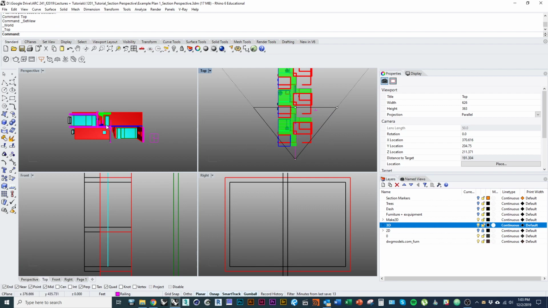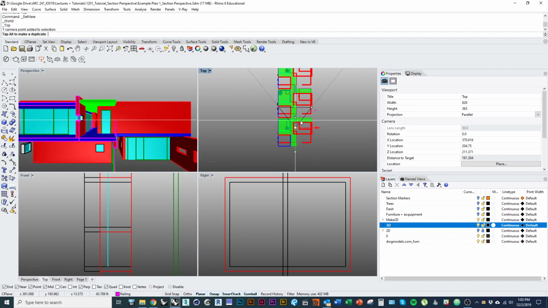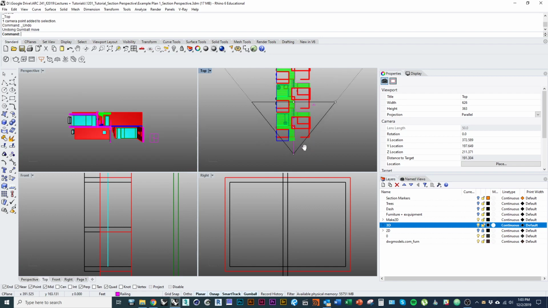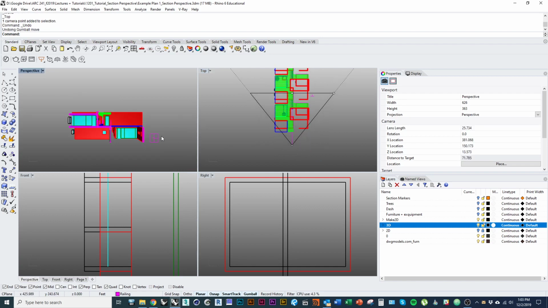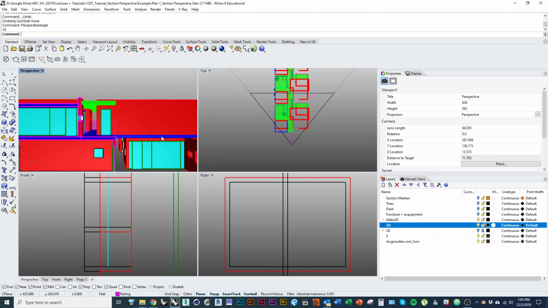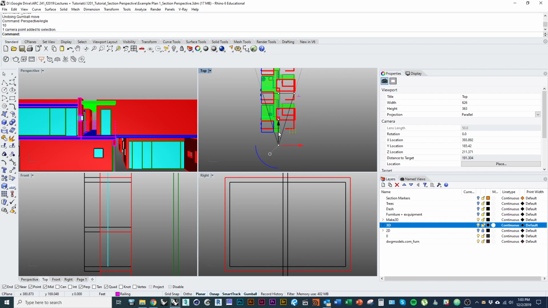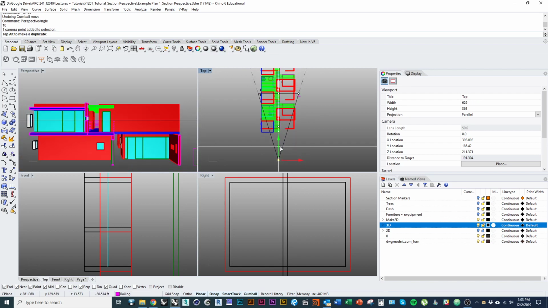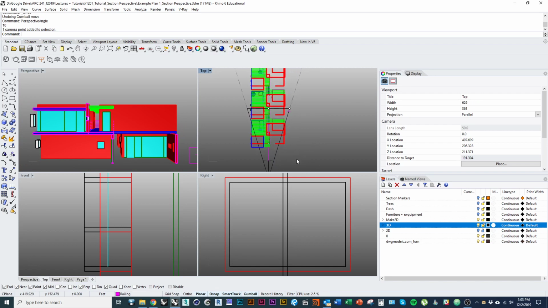Because I'm trying to be able to look down both these corridors at the same time, if I were to move my point of view in here, you see it's actually blocking more of what I'm trying to see there. What I actually want is a shorter perspective angle. I'm going to lower mine to like 10 or something like that. And then I can go ahead and move this guy back out just a bit so we can still see everything. Okay, that looks good to me.